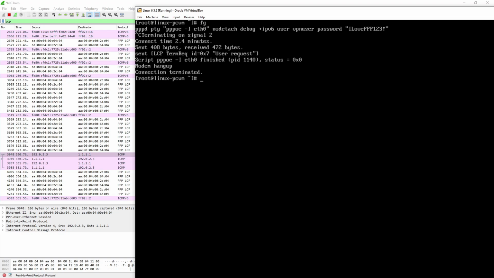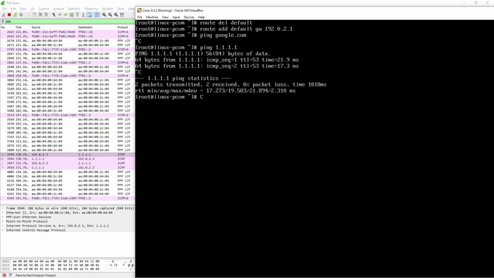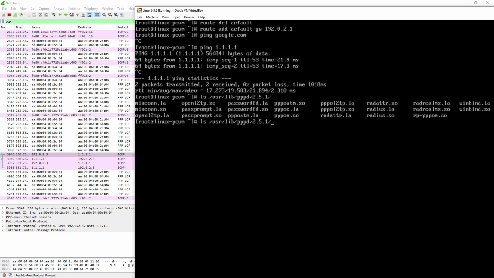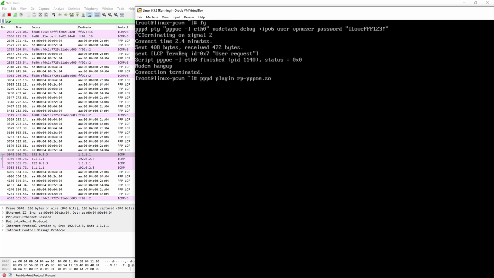And PPP actually supports plugins. So if we do pppd plugin rp-pppoe.so, we can actually look in /usr/lib/pppd/2.5.1. There it is, rp-pppoe.so. Great, you can't see the cursor, but it's kind of in the bottom right. We will be able to use this for a true all-in-kernel PPPoE session.